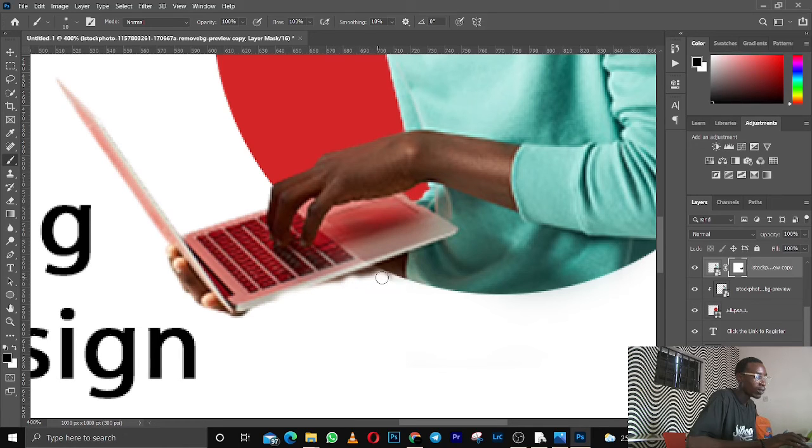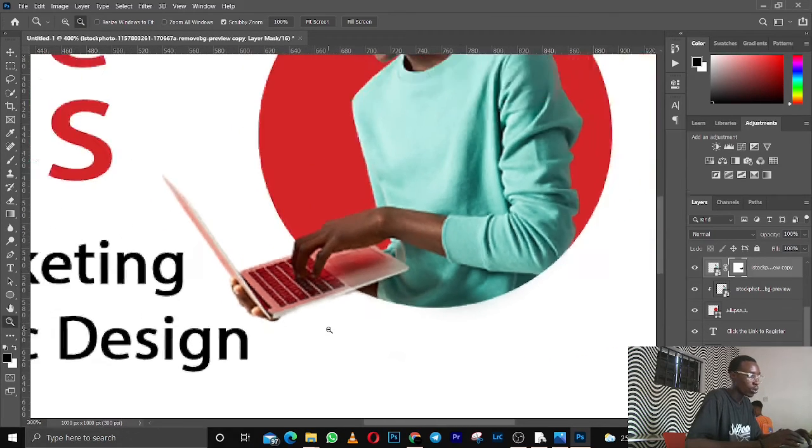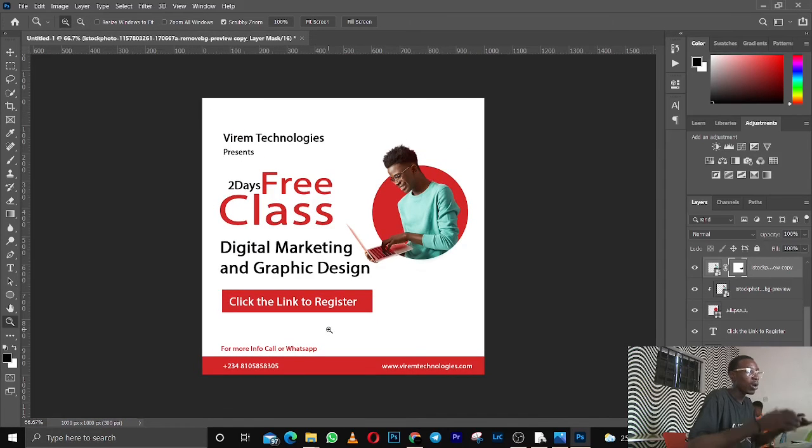As a designer, you have to pay attention to detail very much. You have to think and you have to pay attention to detail. So see, I've removed the whole hand. It now looks like no hand was there before. So it's just the guy holding the laptop with the hand, everything looks together. So I'm going to zoom out. You can see some parts are inside the circle, some parts are outside. It's a really nice way to design. So now everything looks a bit skewed together.